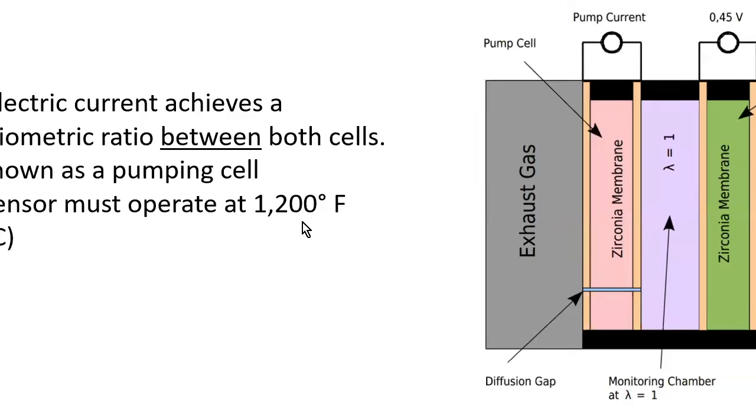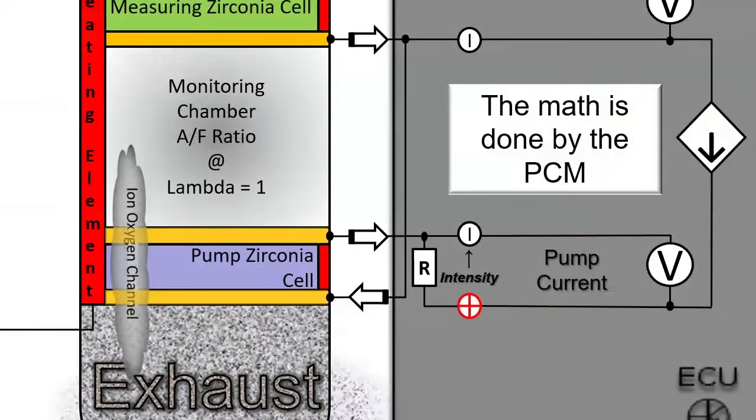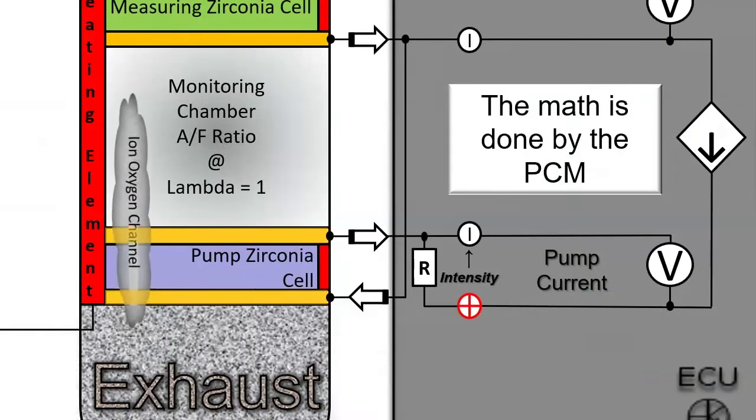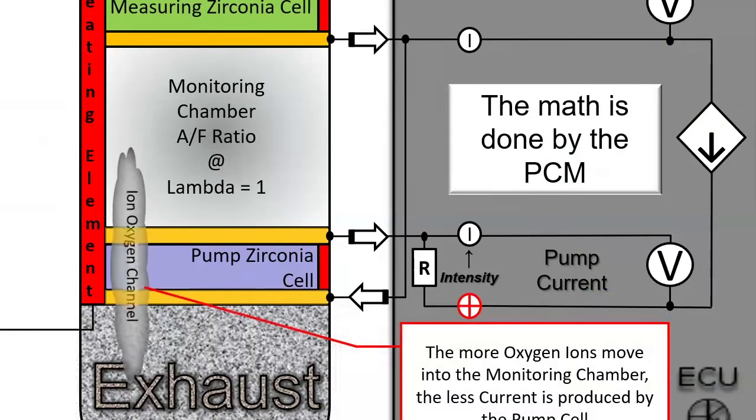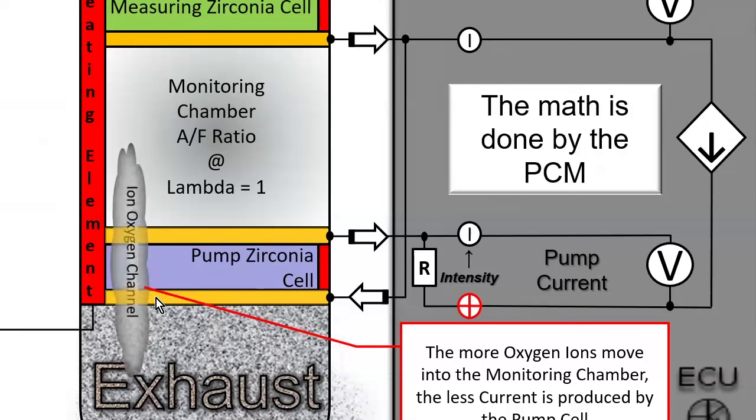The standard zirconia sensor is like 640 degrees. This one operates at like 1200 degrees, and almost always they're going to have an integrated heater to get it to that point quickly. And here's just an artist's rendering of that. So we get our measuring cell here, which we're always trying to keep at 0.455. And then the PCM does all the math that's needed, and then it sends it out as a pump. So it either pumps oxygen ions in or pumps them out.